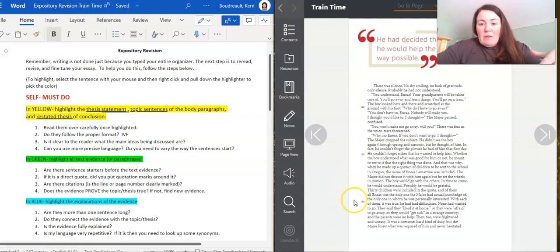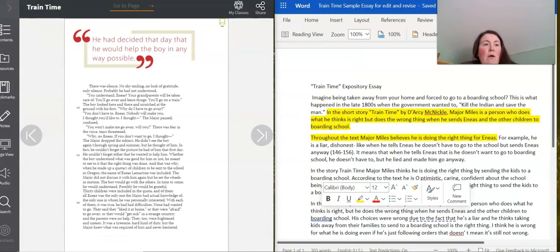Here I am in the book, lines 146 to 150, said there was a quote. So we are trying to correct. Let's move the book over. All right. So we're trying to, he said he's a liar because he tells him he doesn't have to go, but he sends him anyway. So we need to have the quotes in there that prove this. Why no Aeneas if you don't want to go? So right there is when he tells him he doesn't have to go. So we could grab that quote and add it in, right? So I'm going to copy that quote.